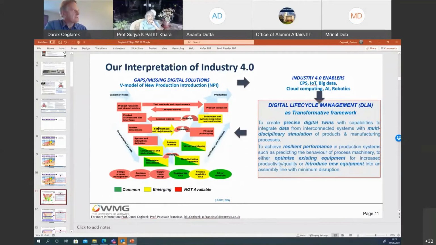And this comes from the report which was completed. Surprisingly, there was a classification of the digital tools, looking at digital tools only. The question was whether these tools are commonly available, green, or emerging, or not available at all. By emerging, I mean they are in industrial labs or research labs, universities, institutions, and so on.